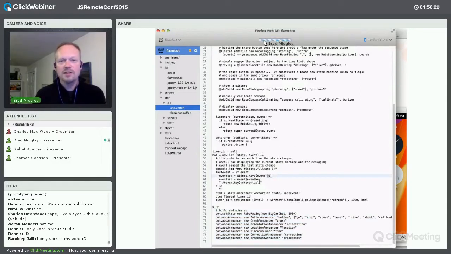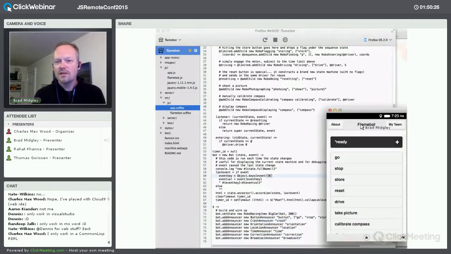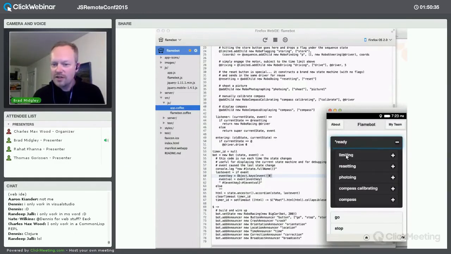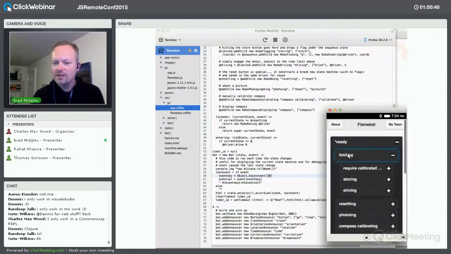So let's try running it. I'm sure a live demo will work. This is the Firefox OS 2.0 simulator. So you can see my accordion. This looks great in Retina, by the way. My accordion widget is here, and I can drill in and see what my state machine looks like.